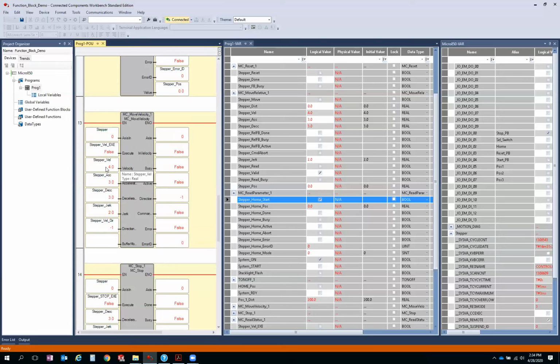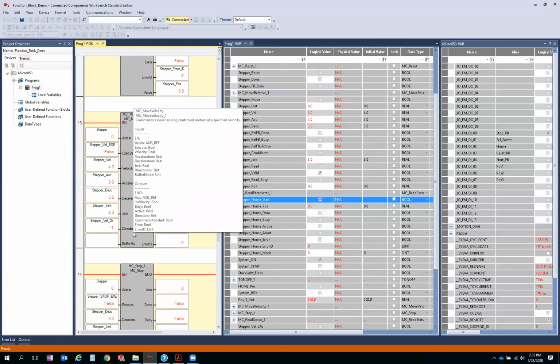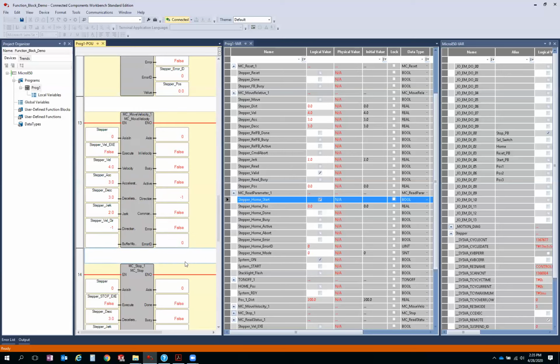With the velocity value of this function block, it takes this direction value and multiplies it to this velocity value. So if our velocity value is a negative, and this direction value is a negative, it'll result in a positive velocity. So then our velocity would be in the positive direction, even though we have a negative selected for the direction.